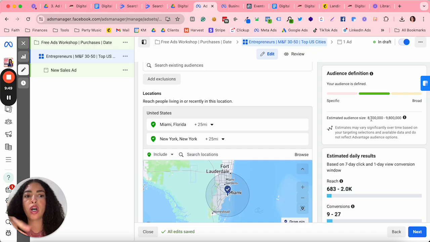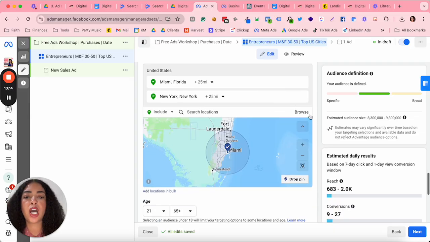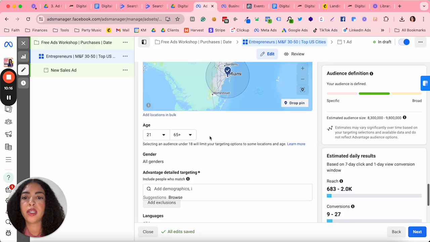Now, the larger your audience, the more money you want, but you also don't want it to be too narrow because that will increase your costs. So I like to stay around the 2 million mark, that seems to be a sweet spot. Obviously, that's subject to your performance results, but you can start comfortably around 1 or 2 million. It sounds like a lot, but it's not for the AI.